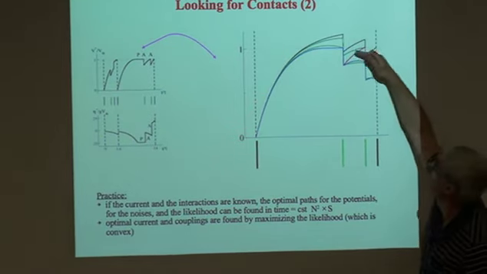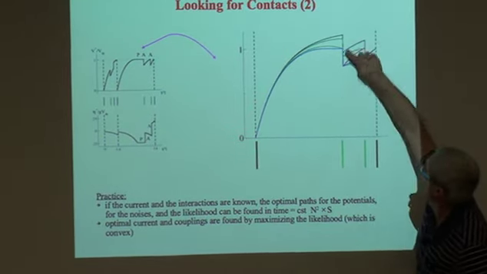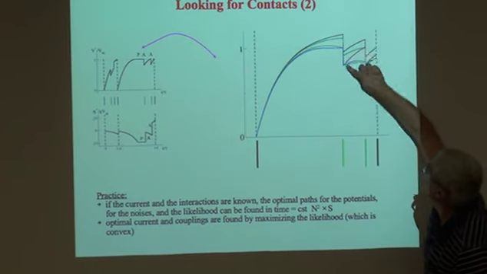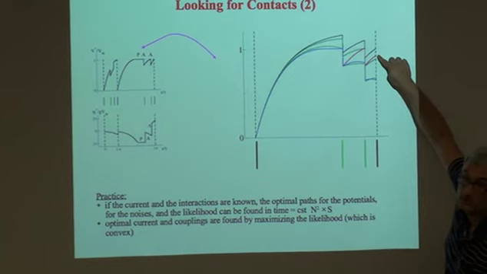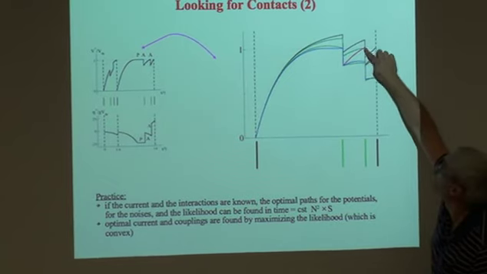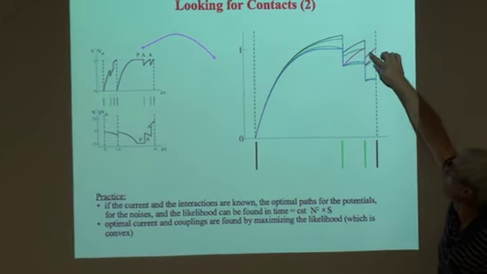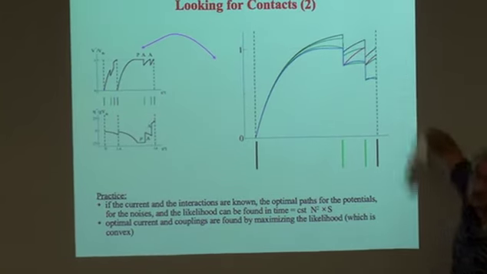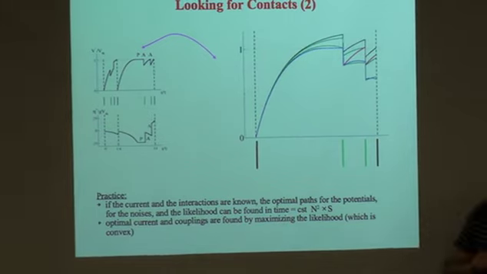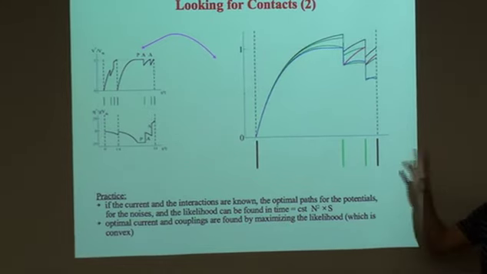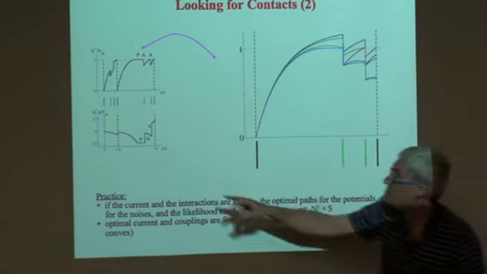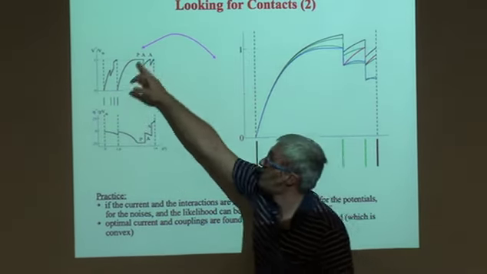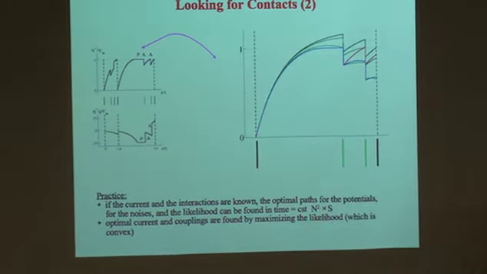One possibility is an active contact exactly at the first spike here, and if you do that, you get the red curve. The red curve is good in between, but the value of the potential is still too small here. That means you need another active contact here in order to reach this value. I just do it by moving my hands, but this can be done by solving a set of easy equations. You get this optimal shape of the noise and this optimal path for the potential. So if you know the currents and the interaction, you can solve all of these equations and find the best path in a time which scales like the square of the number of cells times the number of spikes.